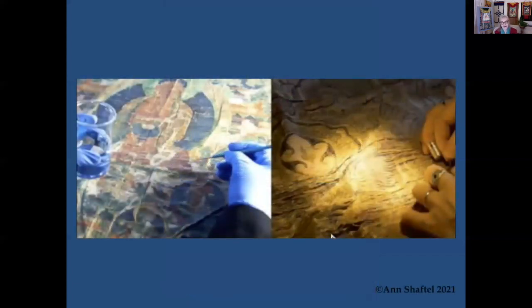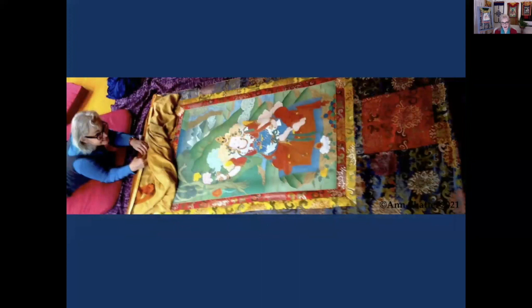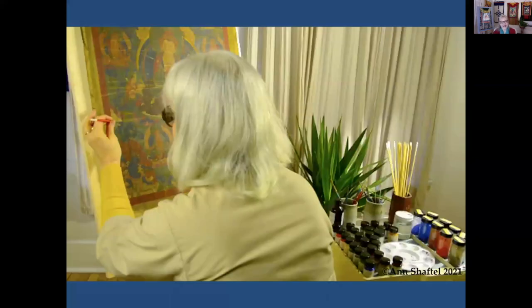Many conservators, for those of you on this Zoom that aren't conservators, work either on paintings or textiles or objects. But I've been fortunate to work with many different media, especially with the form of thangka, which is composite and has painting, textiles, wood, metal, so many things. I also do risk assessment and disaster planning within monasteries. Thangkas, as you'll see, have both textiles and paintings. In this, I'm doing some consolidation and very minor inpainting on a historic thangka.